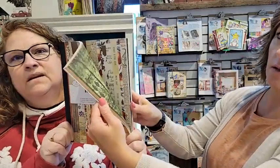Awesome sauce. What did you do? Well, let me go back. In the past I had done, I believe it was a design team project, another curated package from Julia with some sheets from this Reminiscence book 5. We still have some of this one in stock, and these are amazing. I love these. If you do any junk journaling, or any scrapbooking too. I just fell in love because of the versatility. Every page you can cut apart or not.